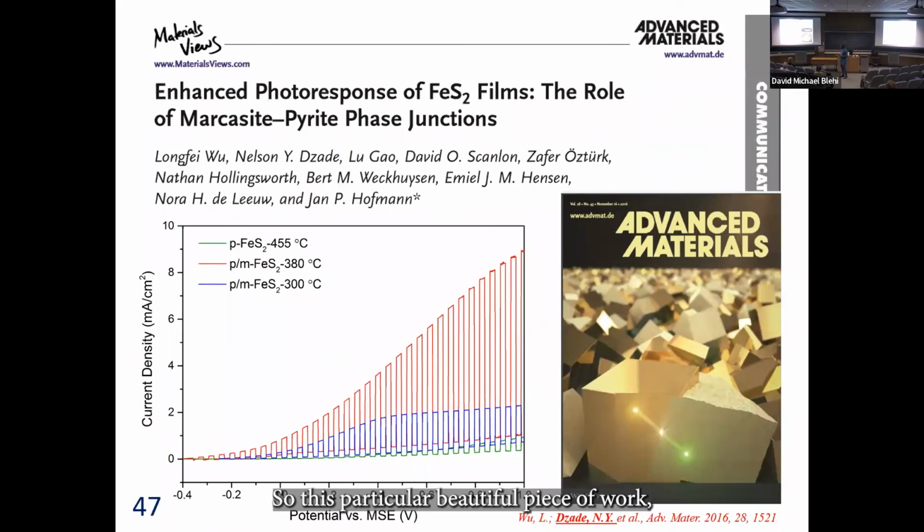So this particular beautiful piece of work, which I will talk briefly about, is a system that we did some time ago, just to tell you the power again of modeling. Some things that we believed to work through maybe in the 80s and 90s may not necessarily always be true, just because the techniques we used to characterize them at that time were not as sophisticated as the techniques we have today. So, if we don't revisit those problems, we might be misleading ourselves, thinking that that thing is a bad thing.